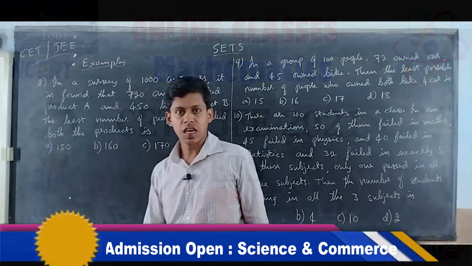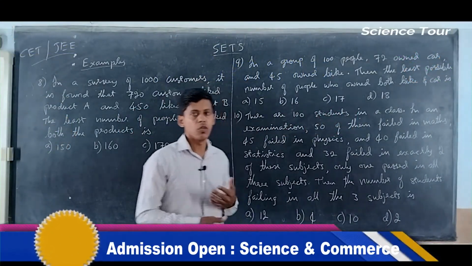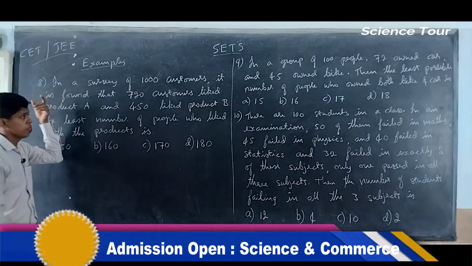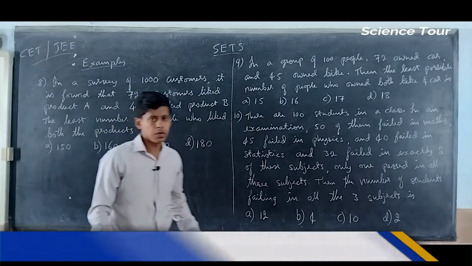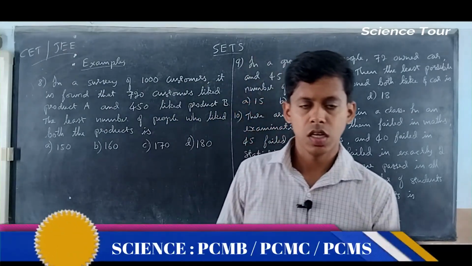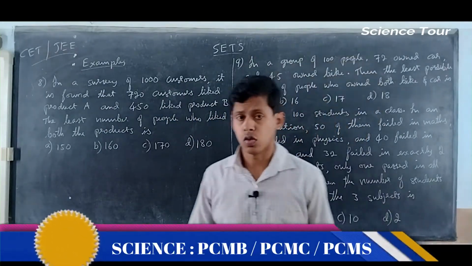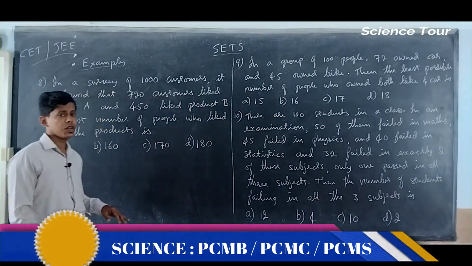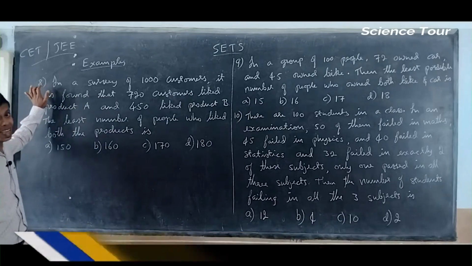Hello dear students and welcome to CET JEE classes of the chapter sets. We'll continue to solve the examples connected to the union and intersection formulas. In the previous class we have already solved 7 problems. So today in this class we will continue to solve from question number 8.